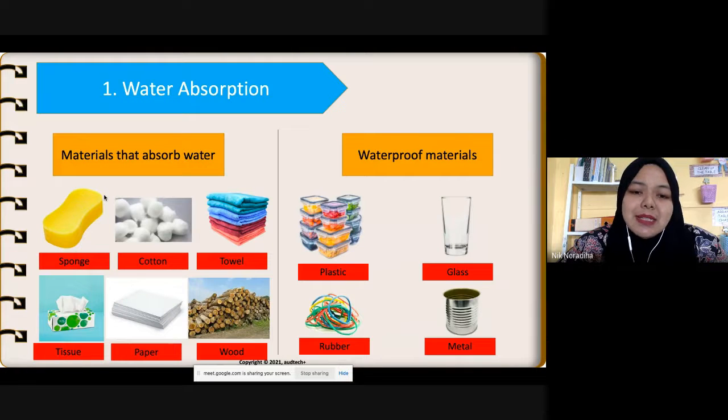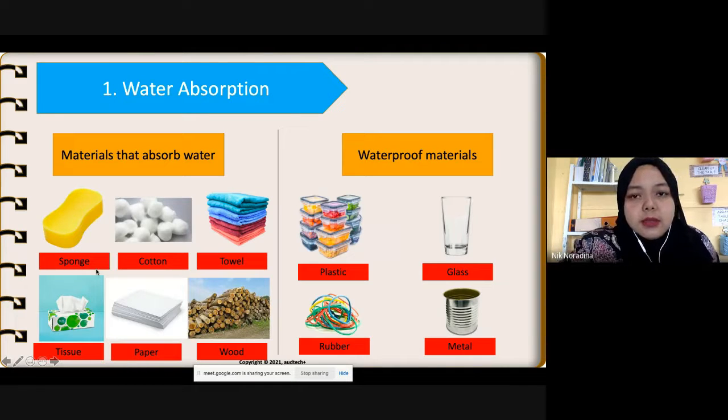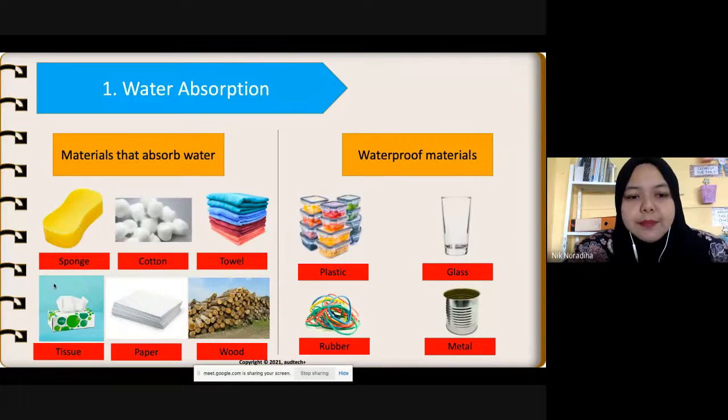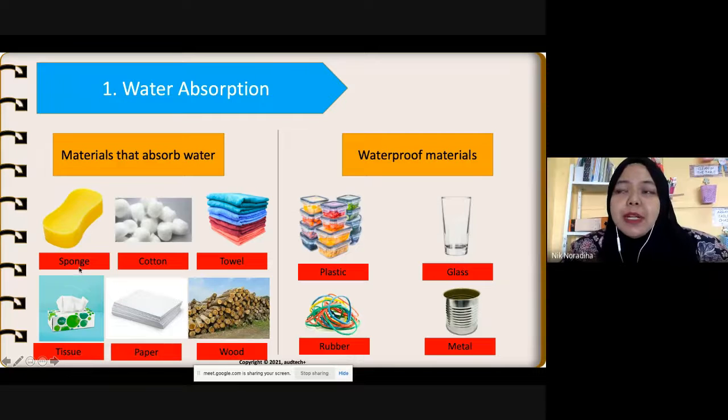Okay, we have 6 examples that teacher provide here today. Farah Jumat is here just now. Farah, can you turn on your microphone? Can you help teacher to read, Farah? Farah, are you there? Amir Shazwan, help teacher to read. Yes, wait Amir Shazwan, the first one. Sponge. Sponge can absorb water or not, Amir? Yes, correct.